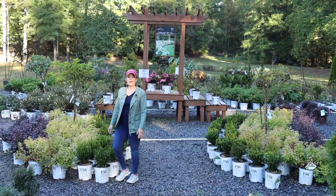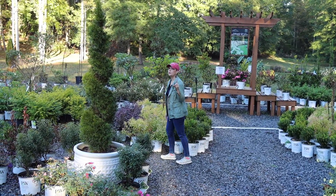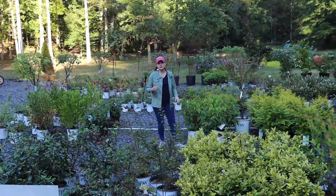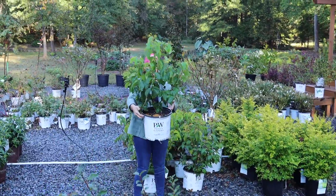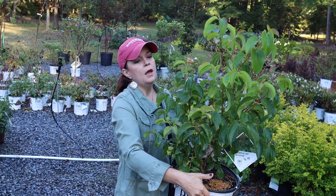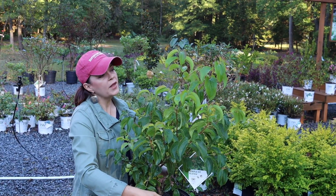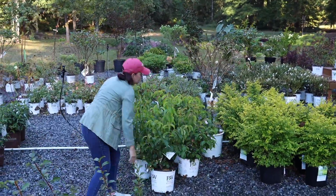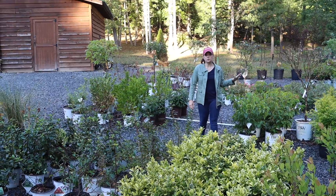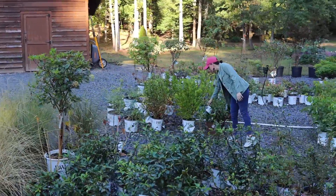If you saw our garden tour over at Spring Meadow, they had the Temple of Bloom — and we have got some fantastic ones here. I actually pulled one of these for myself when they first arrived. The Temple of Bloom is a nice-sized shrub-tree and a great alternative to a crape myrtle because it has that multi-trunk habit — it is not a single stem tree. It does beautiful white flowers that turn to a nice burgundy red. You can see it's starting to color up here for the fall, making it a great specimen piece. If you don't want a crape myrtle, the Temple of Bloom would be a great option.